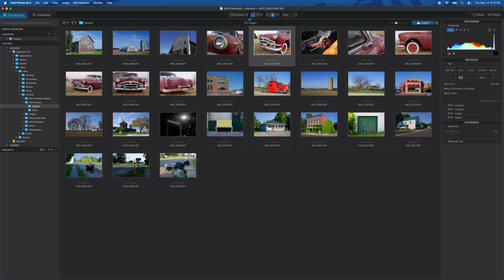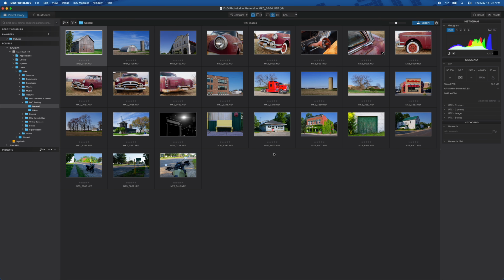I find that I don't use that drop-down view. I just hide it because I can see the images here, and I'm not editing the image in this view. So for me, I don't really find it's necessary to see that, but some people might like that. On the right here, we have a histogram, which is nice to see, and metadata about the image, and some keywords where you can get in and start to assign keywords, very much like Lightroom. So you can catalog your images or assign things to them if you'd like to do that.